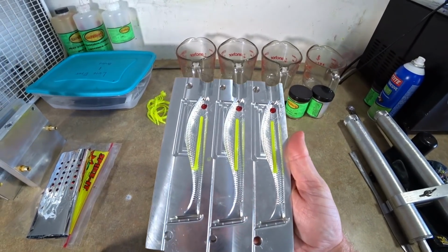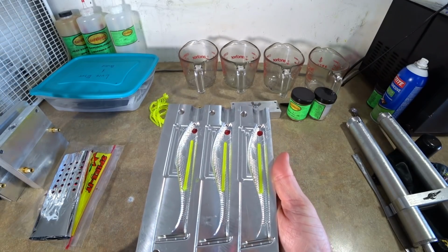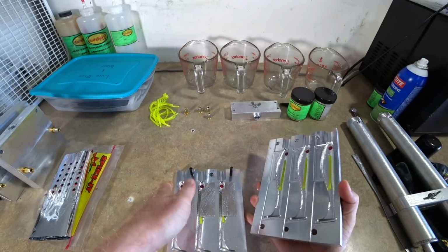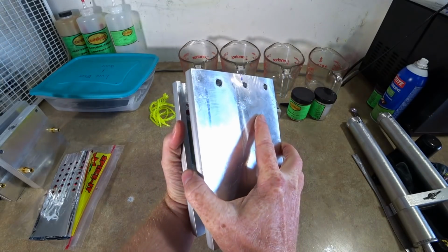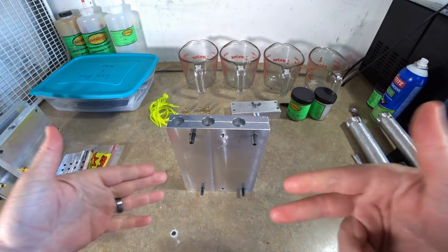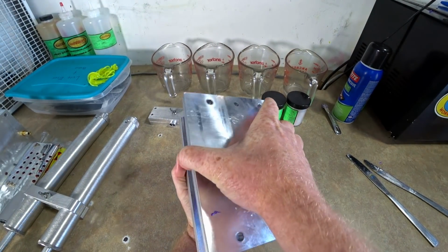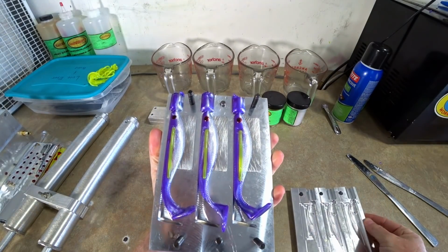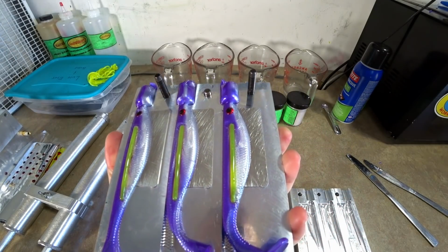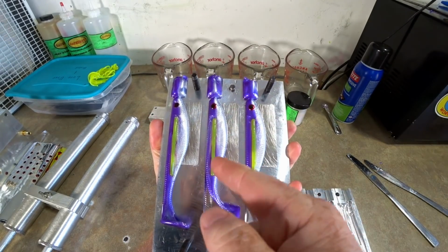So just real quick, we're doing the YouTube color Bloodlines. I'm not going to show the whole process because we've done that one obviously on this channel before, but I'm just getting the mold prepared and the plastic's coming out of the microwave. So we're gonna try to finish these real quick, and then we're gonna start working on some of the newer colors. All right, we're gonna see how we did on these. It's been a while since I've made them. Ooh, ooh la la. Okay, such a pretty color. There it is, YouTube color. Purple pearl, white pearl, chartreuse line.